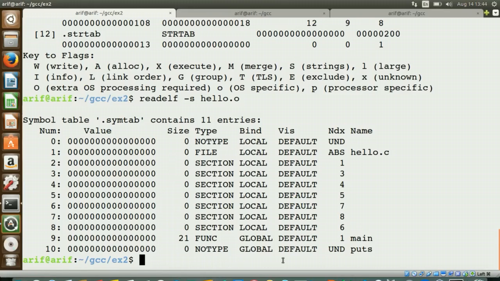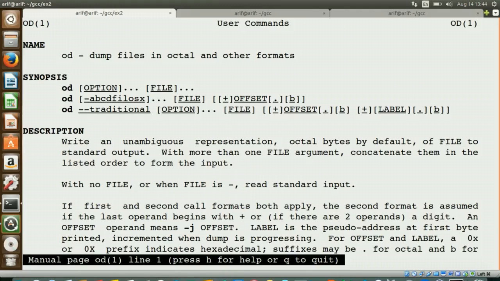Anyway, so readelf is one of the options that you can use to dig inside your executables and object files. There is another command, od, octal dump. This command dumps files in octal and other formats. You can use this as well to see the dump.